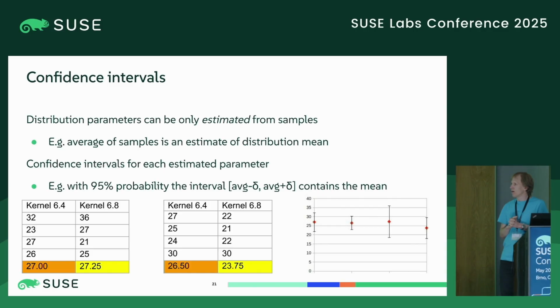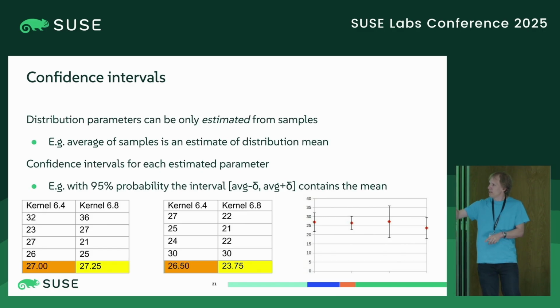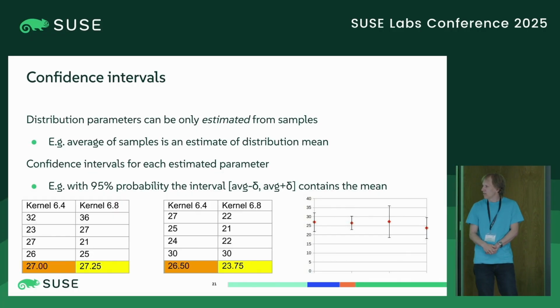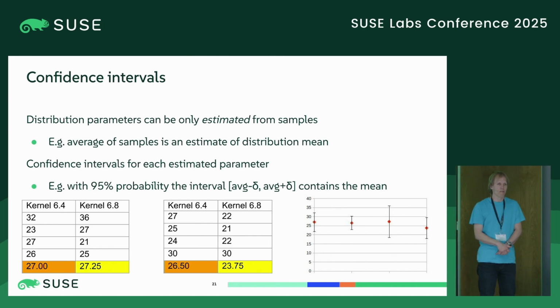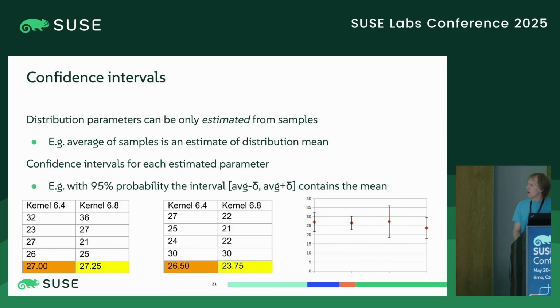And maybe to demonstrate this on an example, here it is computed for our D-bench numbers. We have here these 4 experiments with D-bench, and they are plotted in the graph on the right. The red rectangles are the average values that we have computed, and the bars denote the confidence intervals we have computed for the averages.